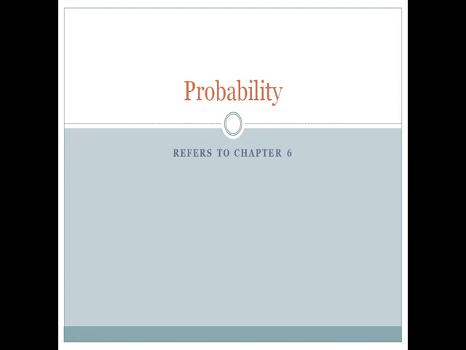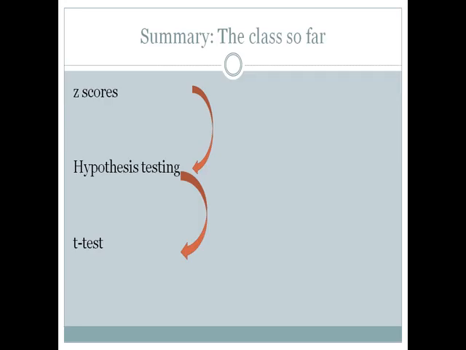This lecture is going to be about probability. First, let's situate this talk on probability within the other things we've been doing in the class. We talked a lot about descriptive statistics, including z-scores, which are a descriptive technique, the way we've talked about them so far. Now we can combine the concept of z-scores with hypothesis testing, which is a chapter coming up soon, to create a type of test that we might refer to as the z-test. That's how the book refers to it.